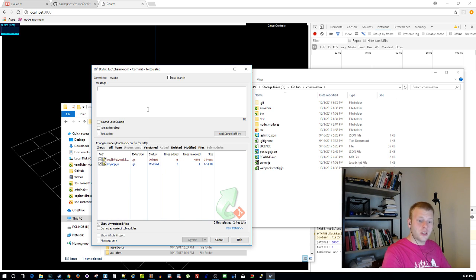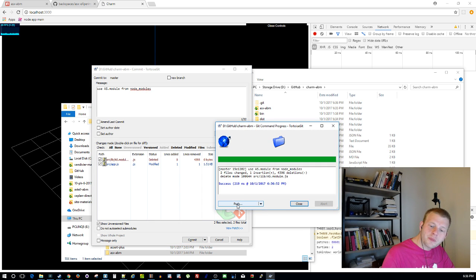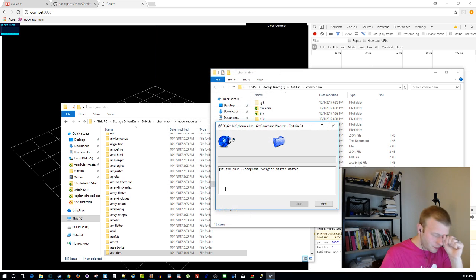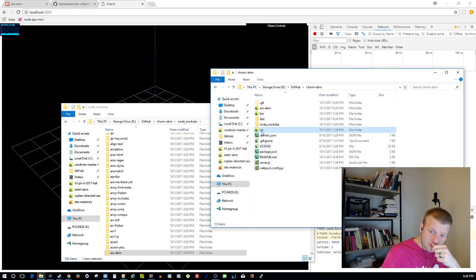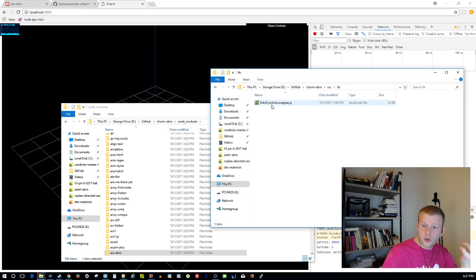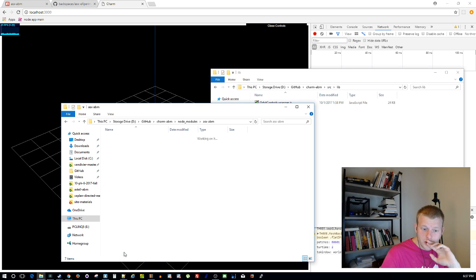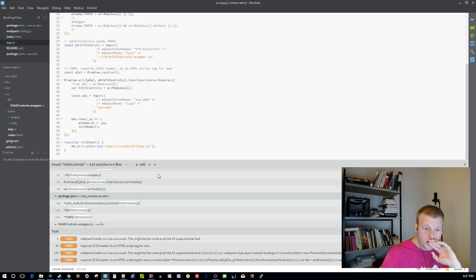Okay, so this is cool. So there's that change. Next change I want to do is use orbit controls from node modules as well. So let's go asx-abm dist, and then this guy should be able to require orbit control.